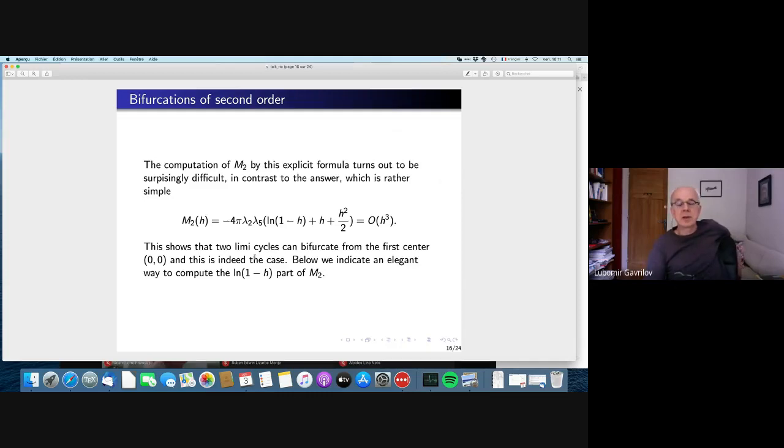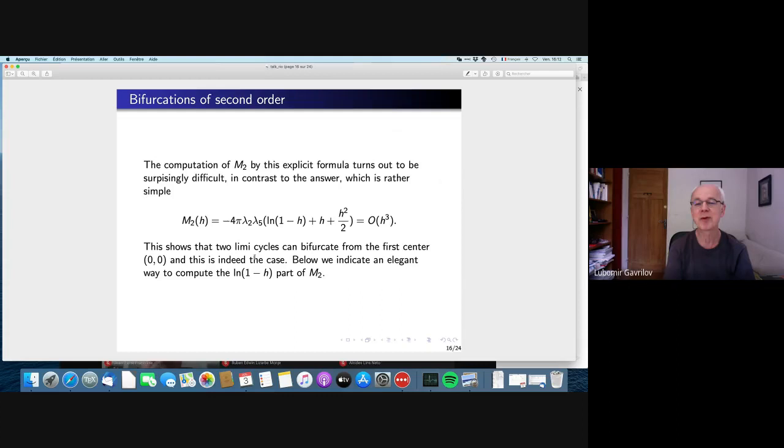What is curious, and it is indeed a challenging problem, is to compute M2 explicitly, even making use of standard procedures, for instance the algorithmic procedure introduced by Francois, or the deformation methods introduced earlier by Jolondek. It is more difficult than it might seem. Personally, I was very surprised that it's so difficult to make a direct computation.